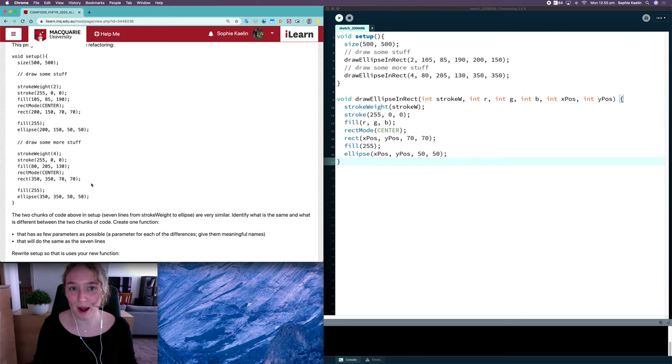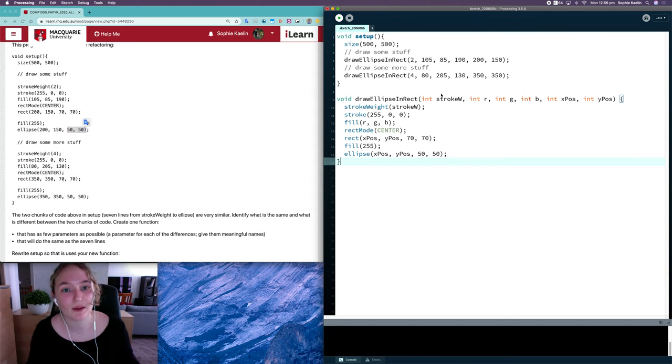And only worry about what's similar and different in these two instances, even though, you know, someone might decide, well, I don't want the stroke to be red, I want it to be green. Just assume that that's not going to happen, because then you can have as few parameters as possible. Same with this situation here. Someone might say, well, but what if later on I want to change the size of my rectangle, my ellipse? Maybe that's a variable I need. Just assume in the context of this exam that that's not going to happen. And that's the trick there.